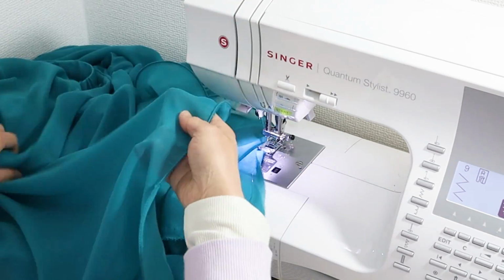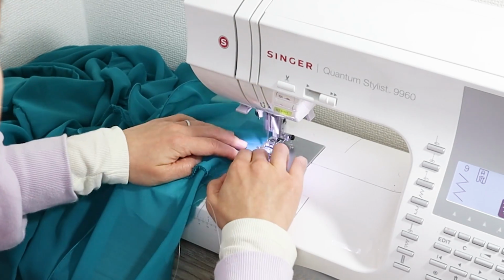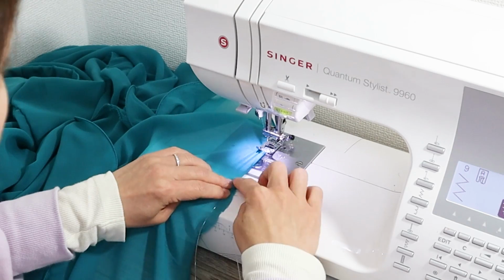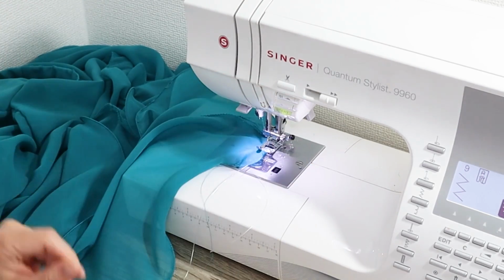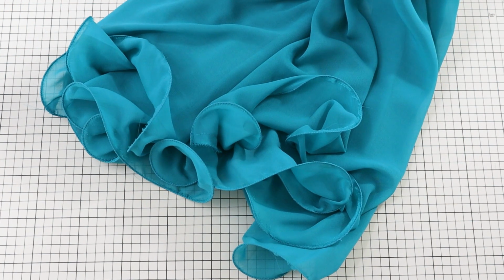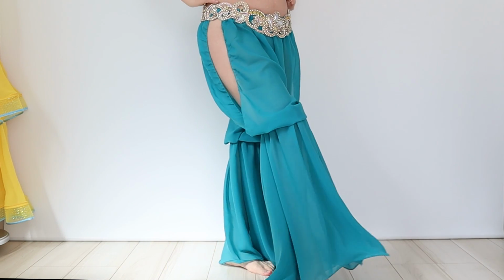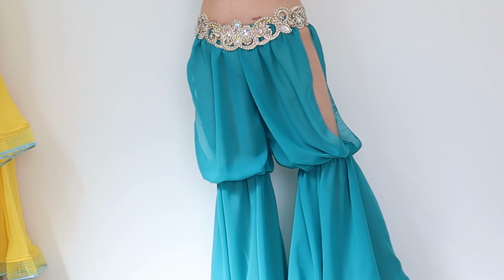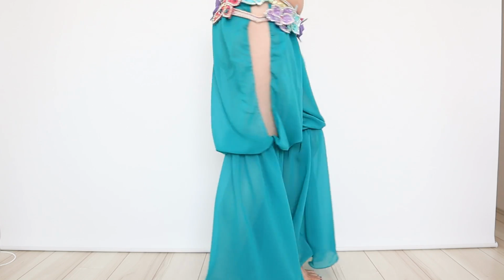And I finished the hem with fishing line. You can create this cute curly lettuce hem with fishing line. I have a tutorial on this technique which you can find below. The fishing line adds volume to the hem and kind of camouflages uneven hem too. And the flared belly dance pants are complete. Of course, you can finish the hem without fishing line or with horsehair braid for a modern look.